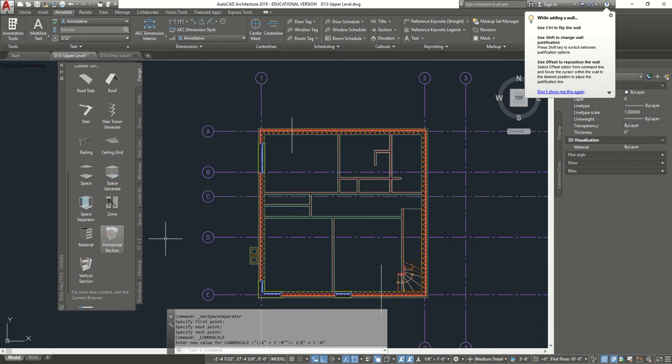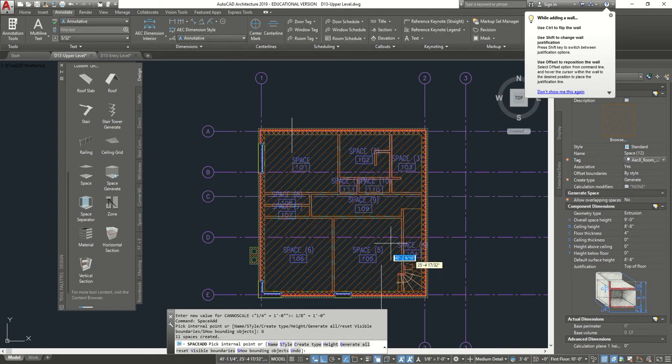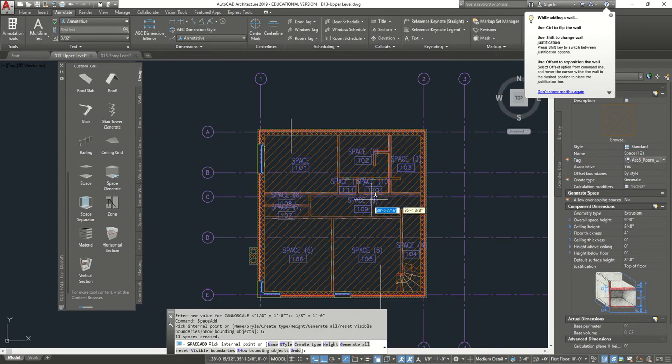And we're going to go to our lovely space generator. We're going to make sure we have the same settings, 9 feet. This is good. This is all the settings we had before. Why? Because we copied the floor below. This is good for 8'8". And we have our tags set. Perfect. Everything looks good. We're going to start generating our spaces. So we're going to do generate all. And like that, we have all our rooms generated.